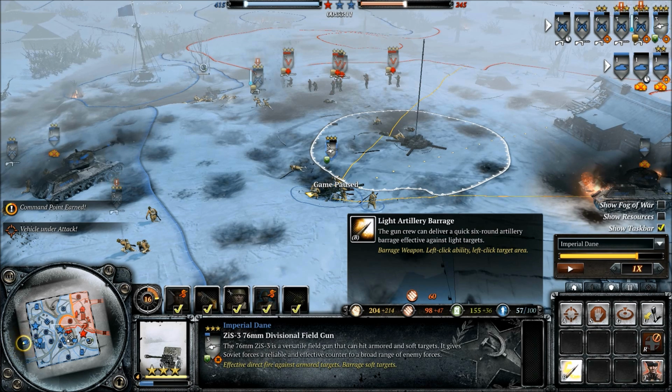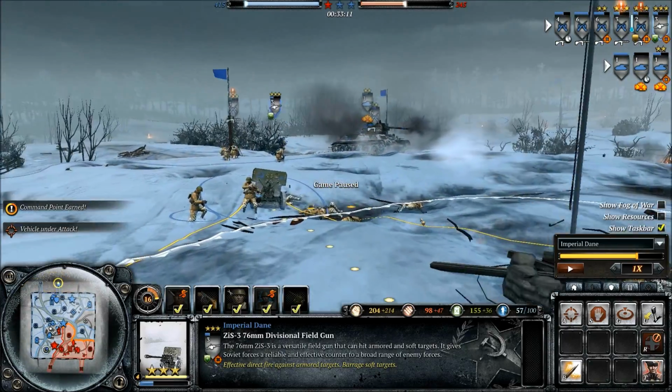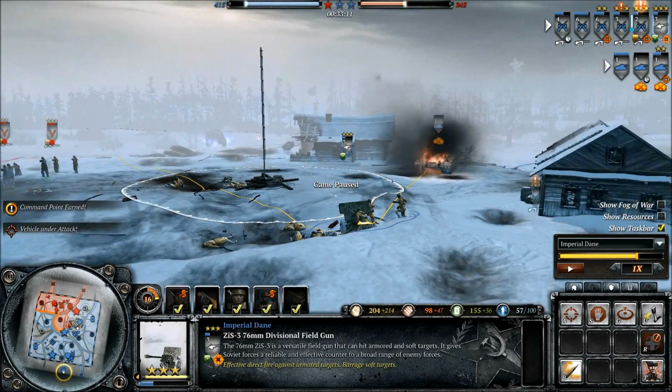Conversely, of course, if you as a German get a Zis3, you suddenly have a lot of that power at your hands. So hopefully this will have enlightened people as to the power of the Zis3 field gun and made them understand it better. Of course, I'll also explain its weaknesses.